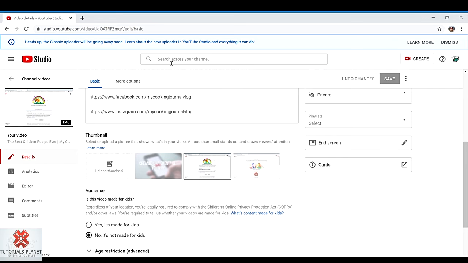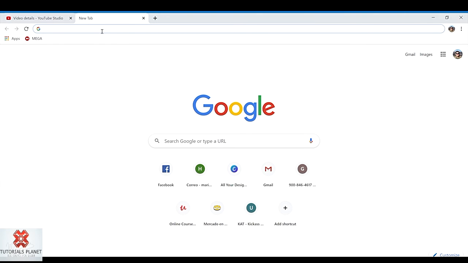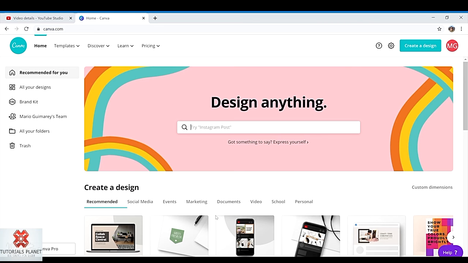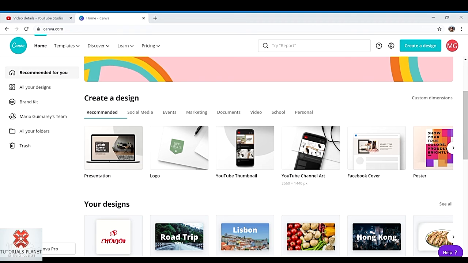What we're going to do is make a thumbnail. There are different programs, different software, different ways to do thumbnails. You can use Photoshop, you can use Pixel Lab, you can use so many things. But today I'm going to show you something very easy, because we already used this webpage, canva.com. It's free, so that's why I show this webpage all the time. So we go to canva.com. This is the web page. We already saw it. Remember, to create our YouTube channel art, we used it. Now we're going to use it to create a thumbnail.